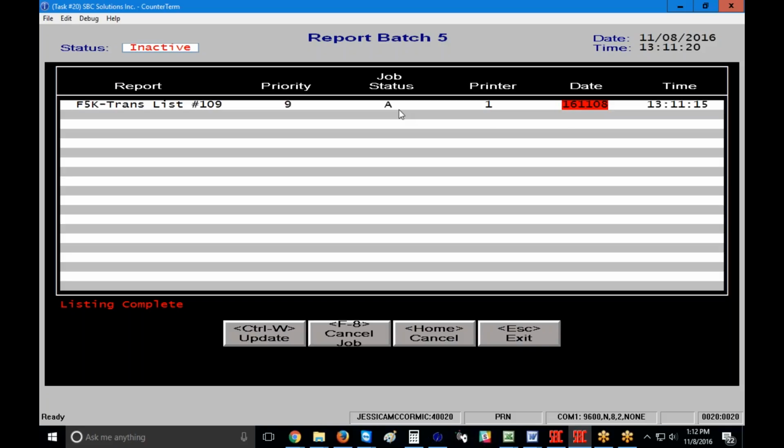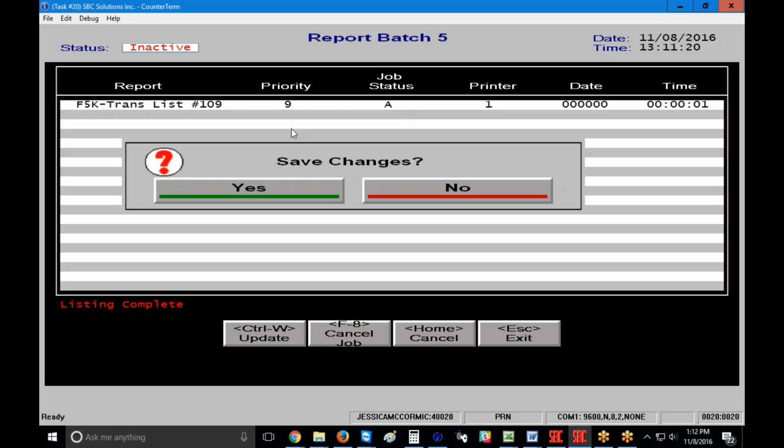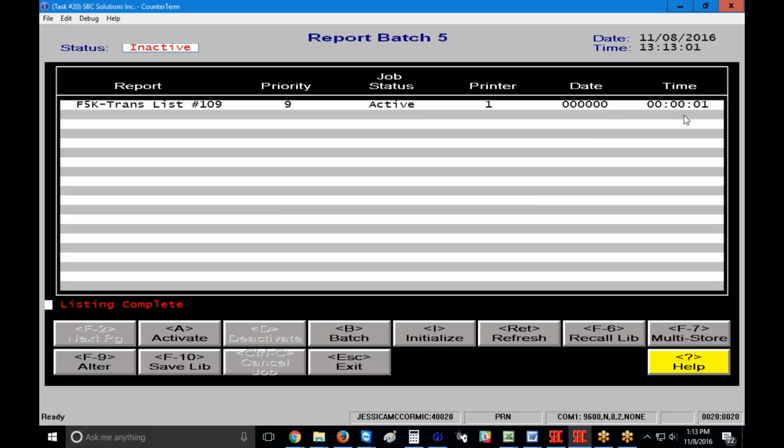And then for the date and time, you'll notice on saved library jobs for SBC that if we created them, we put the date and time as 0, 0, 0, 1, and so on. I'm going to say yes to save the changes. The reason that we do this is so that when the items are added into your V1 batch from your scheduler, they simply run in whatever order that you have the time in. It doesn't have actual date stamps, which at times can be just confusing, especially if you have a bunch of things in the list that you're trying to order or reorder.